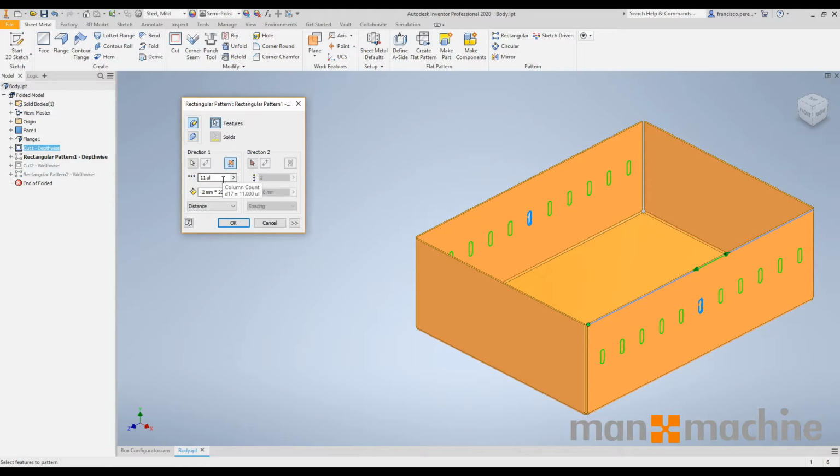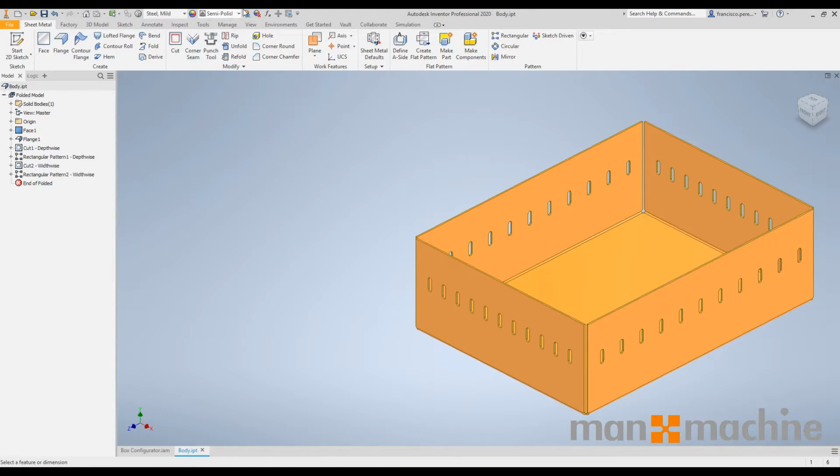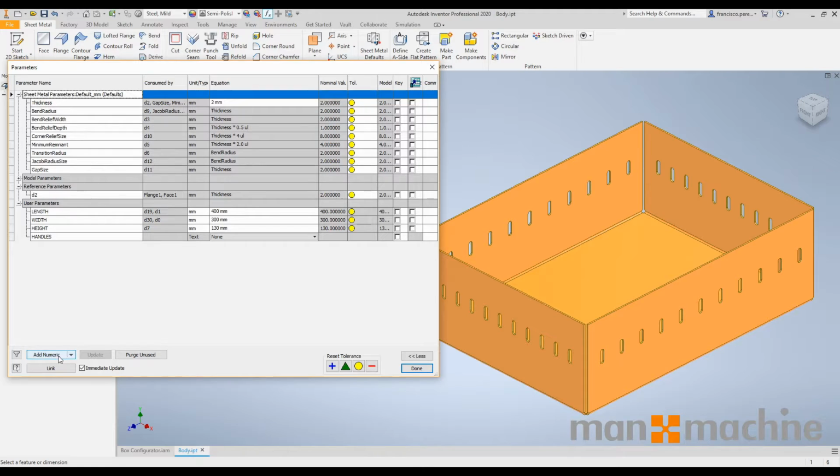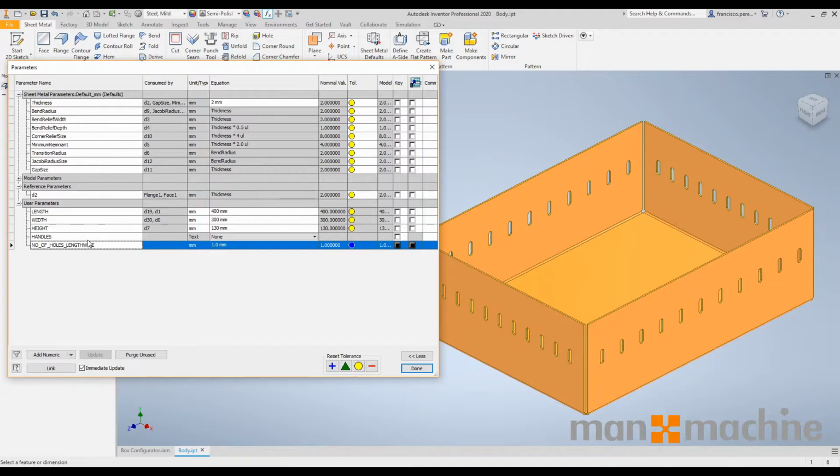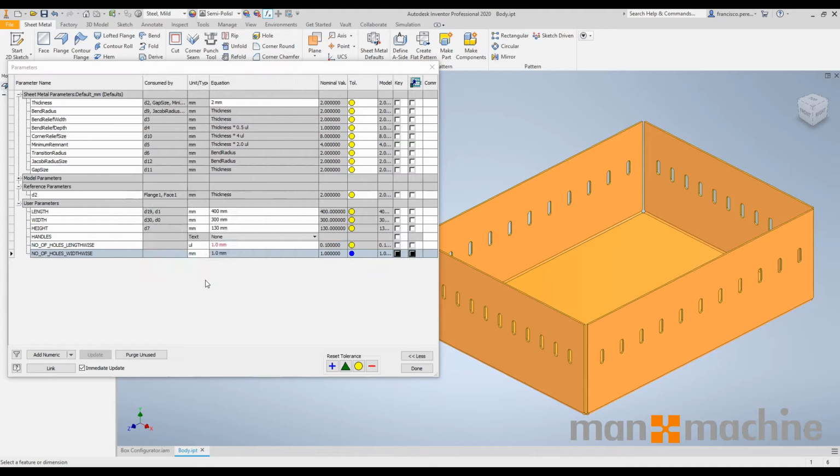Now we have to go back and change the number of holes. So we can say add two new parameters. The first one is number of holes lengthwise, and another number of holes widthwise. And we'll change them both to unitless and change it to 11 and 8.